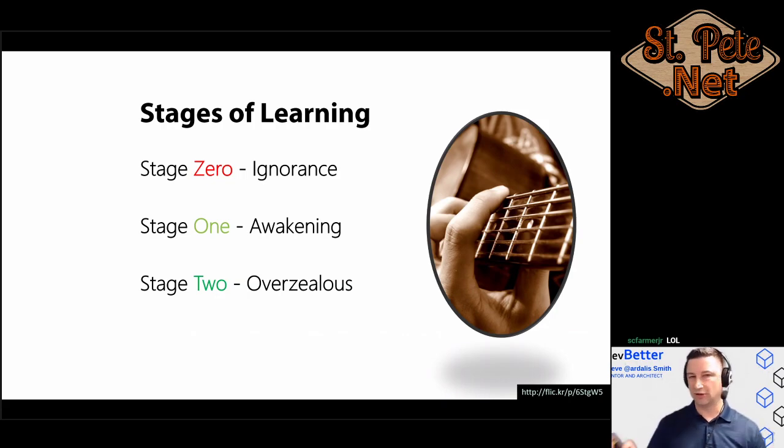And now everywhere you look, you're like, oh, could I use a singleton for that? Could I use a singleton for that? Maybe I could use a singleton over here. And you try it in lots of different places. And it's not just individual developers that can suffer from this, right? If you've ever seen industry buzzwords where it's like, hey, microservices are awesome. Let's use microservices everywhere, right? That always happens with the industry.